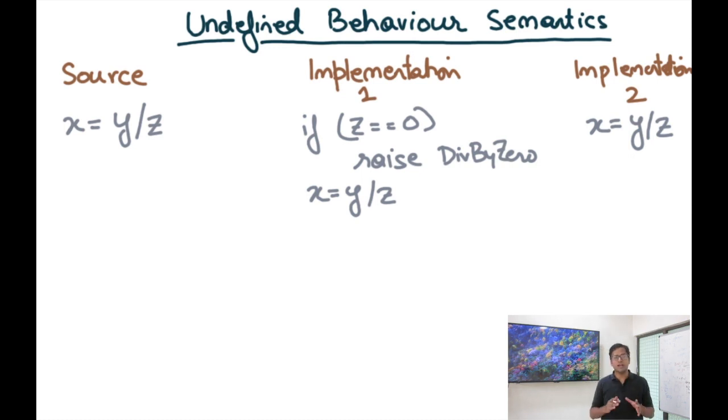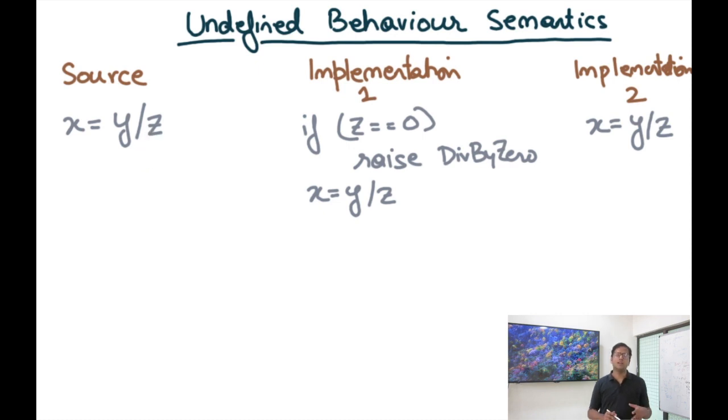While some languages give you well-defined semantics for such error conditions, for example, a high-level language like Java or Python would say, if you divide by 0, I'm always going to throw a divide by 0 exception, and that's a choice that some languages made, there are other languages like C and C++ which said, I'm not going to explicitly say what will happen here. I'll leave this choice to the runtime, to the implementation, to whatever environment this program is running under.